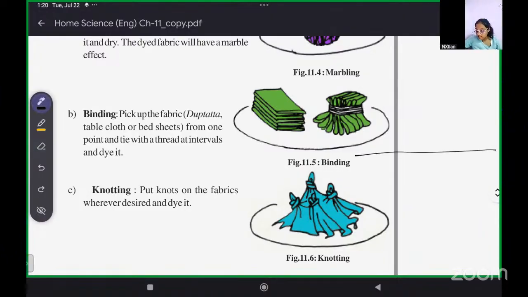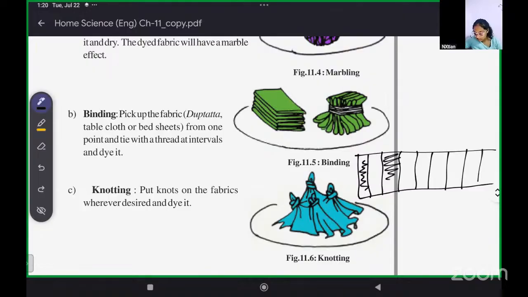This is the dupatta, somewhere colored, then white, colored, white, colored, white, something like that.